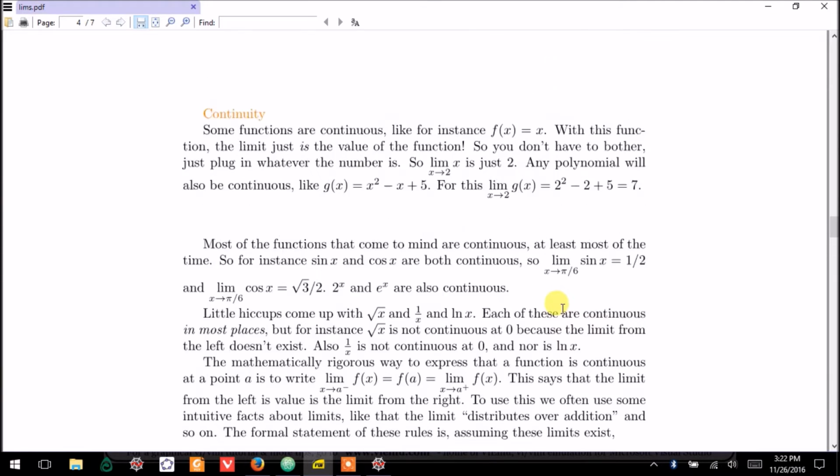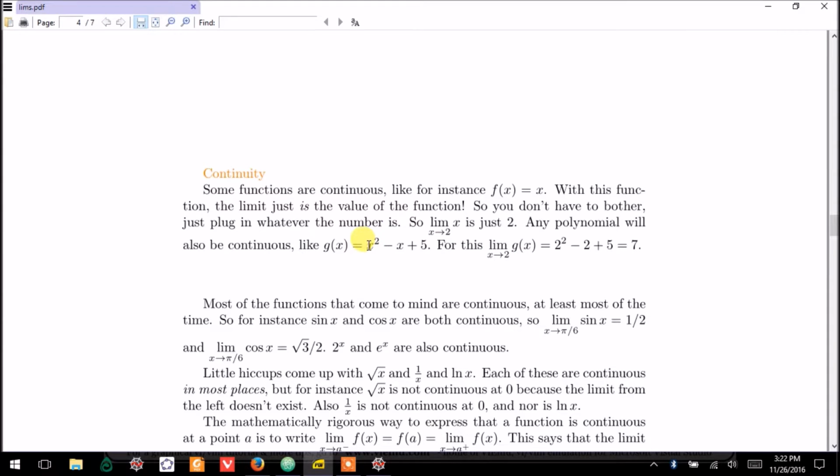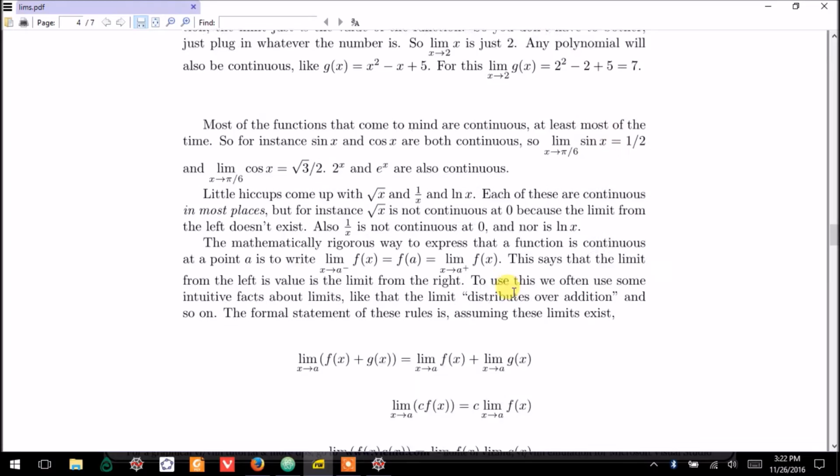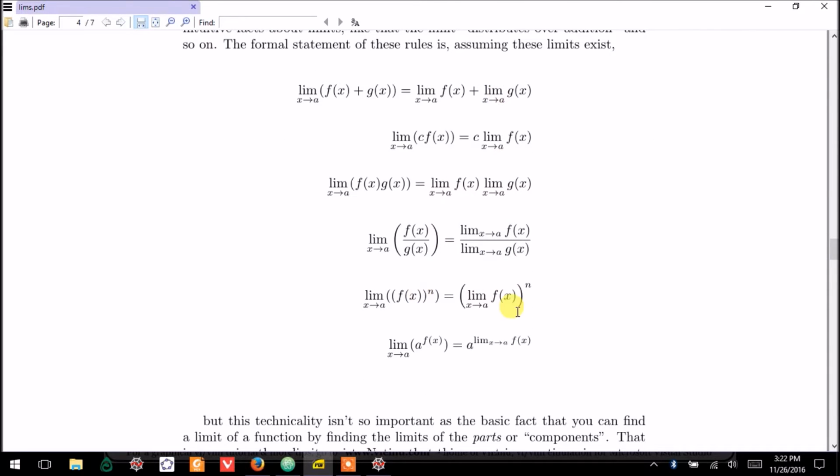So, for instance, when we did this example, if we want to know what the limit of the function is, and we wanted to use that rule, we could say that it's the same thing as if I found the limit of just x squared, and then the limit of x, and then the limit of 5. And I put them all together, right? So that's just evaluating the limits of the parts, and then putting the parts together to get the overall limit. That's more or less what these rules tell us.